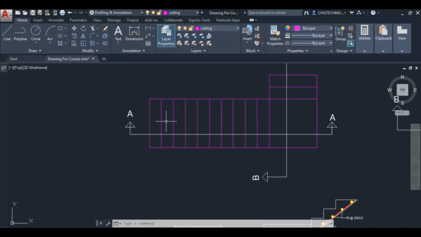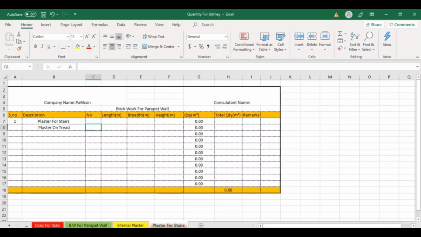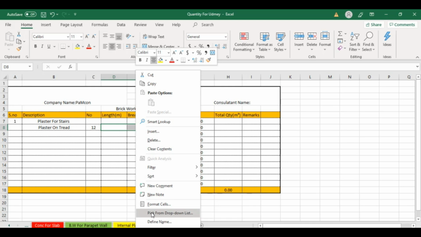We have 1, 2, 3, 4, 5, 6, 7, 8, 9, 10, then 11 and 12 treads. Now next what we will do is find out the area of one tread multiplied by the number of treads. So I'll write here the number of treads as 12. Then we need the area, so we'll do the same procedure. I'll go here in Format Cells.